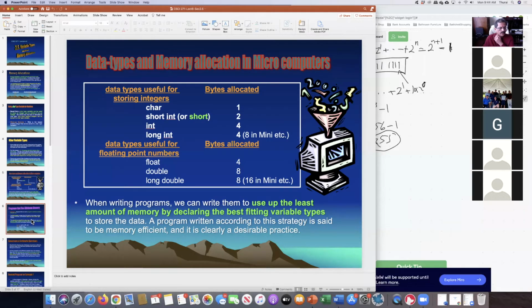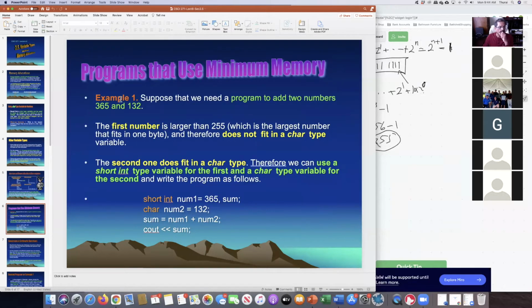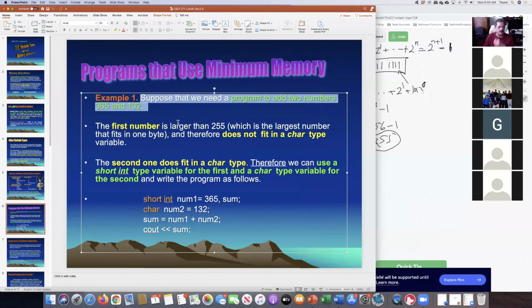So let's go over some of those things. For example, suppose that we need a program to add two numbers, 365 and 132. We just went over the largest number that fits in 1 byte, and that's 255. So 365 doesn't fit in 1 byte. So if I'm writing a program to use minimum memory, the 132 can go in a char type variable. 365 needs 2 bytes at least, so you can declare short.